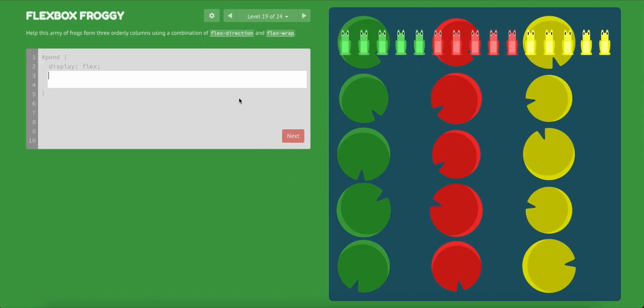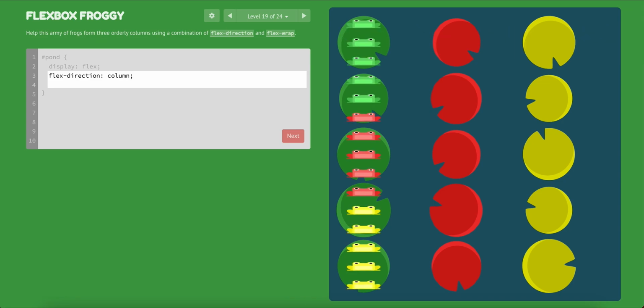Okay, so here we have to use two properties to solve this level. First, you can see that the lily pads are in the column direction, but the frogs are in the row direction. First we can change the direction by using flex-direction: column, right?